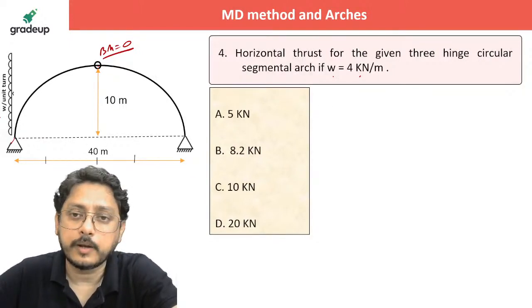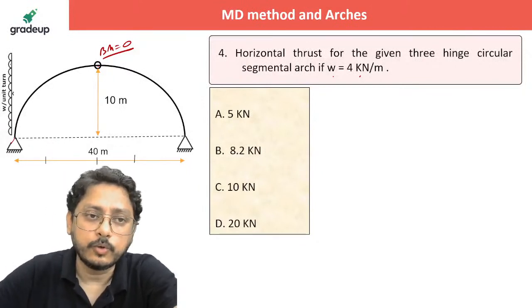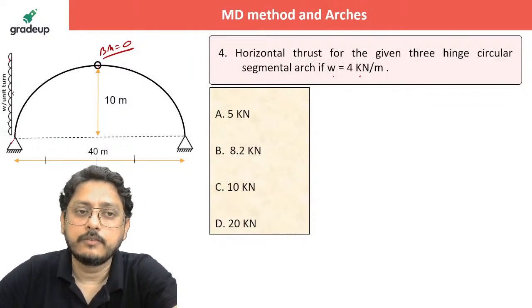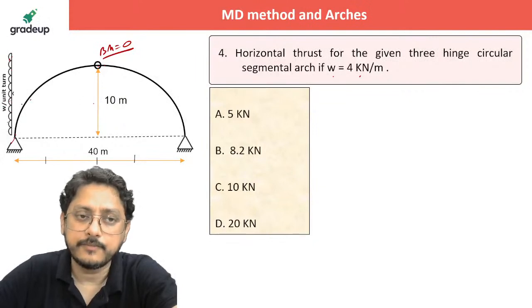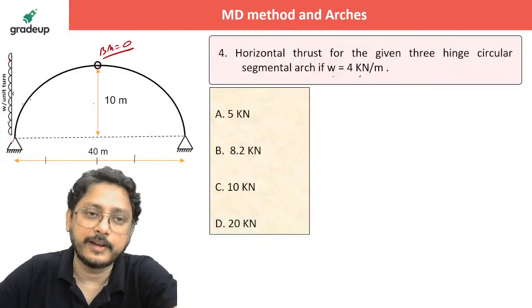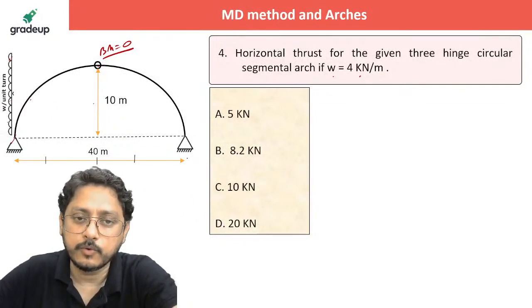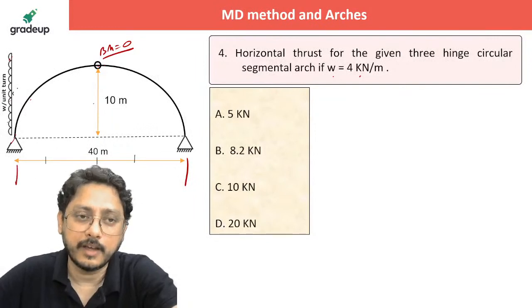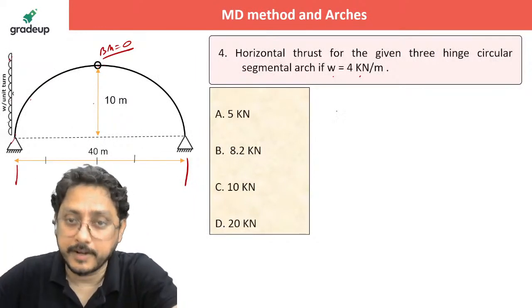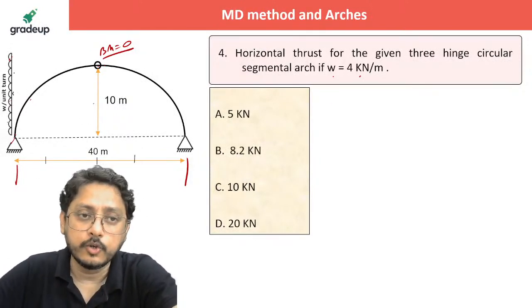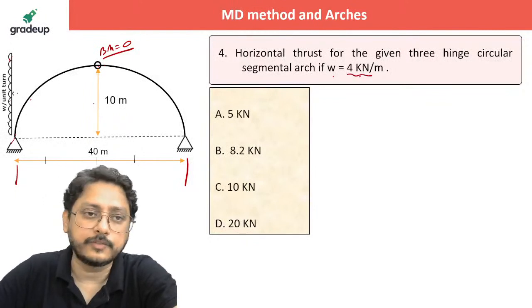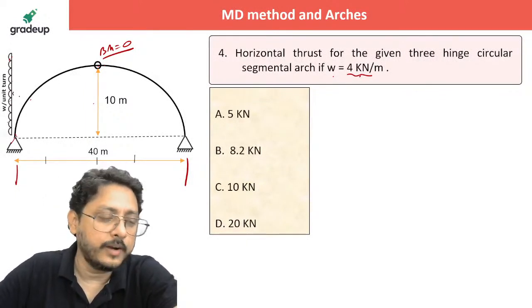Now if w is 4, how will we do that? 4 kilonewton per meter, right? Total load is how much? Total load is 4 into the height, 10, so the total is 40. The 40 acts at half of that, that is 5. So it is 200, which is rotating. What is the reaction you will get? You have a clockwise moment of 200, and of course the reaction will be against the moment. You can use your equilibrium conditions also. 4 is the intensity of the load. 4 into 10 is the total load acting at almost mid.